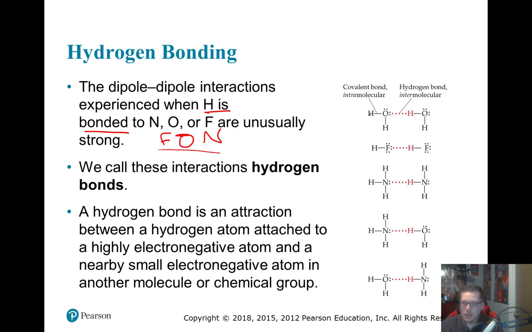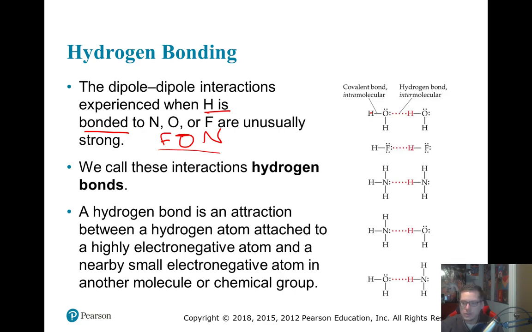What happens is that, like here, because oxygen is so much more electronegative than hydrogen, it's going to jack all the electrons from the hydrogen. So right here on this hydrogen, you essentially have just a point charge, a positive proton floating out there. You get this pure positive charge and then a very dense negative charge here. And so you get this intermolecular force, which we call the hydrogen bond, between the naked hydrogen and the electron-rich oxygen. It's just a dipole, but it's a really special, strong one.